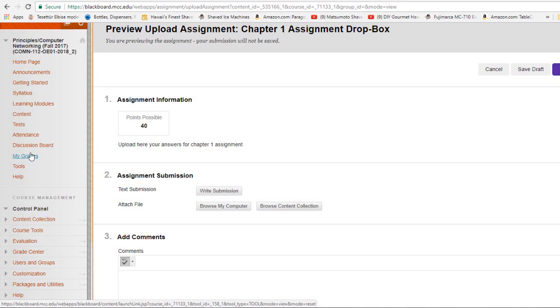That's a problem. Once you upload, you'll see a yellow circle with an exclamation point on it telling you that it's not graded yet, and I will not grade until after the due date. I'll wait until everybody has submitted everything after the due date, a couple, 3 days later, then I'll be able to grade everything that was turned in.